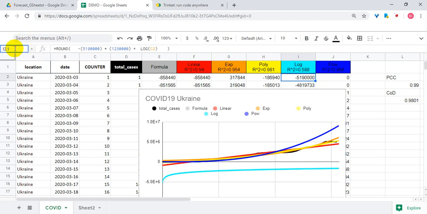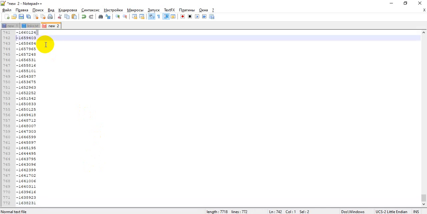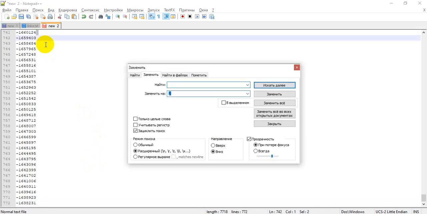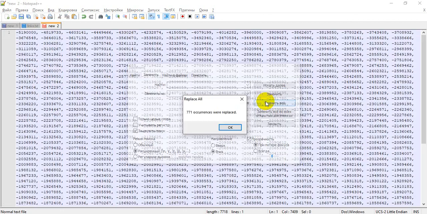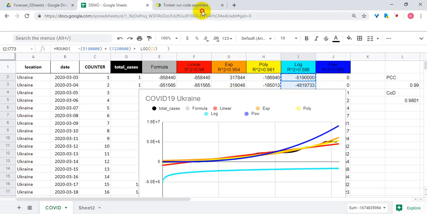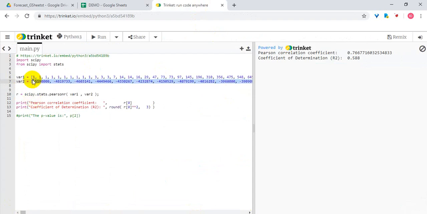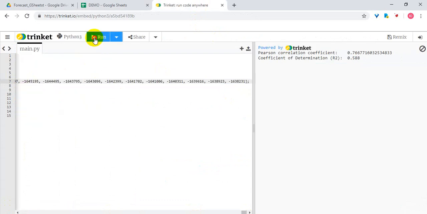Let's copy again and replace. Okay, let's be so.